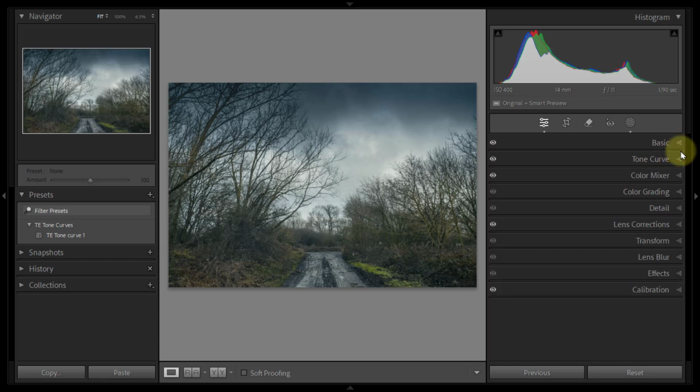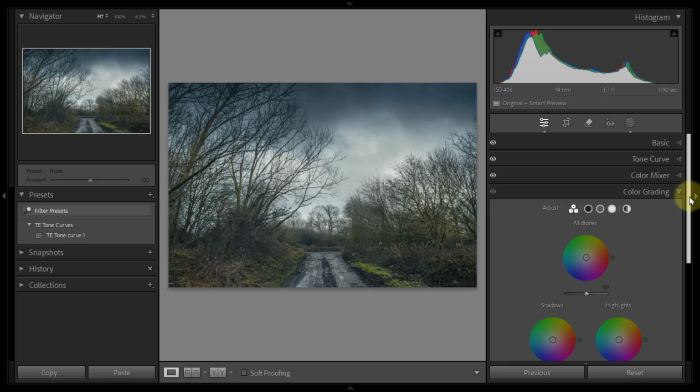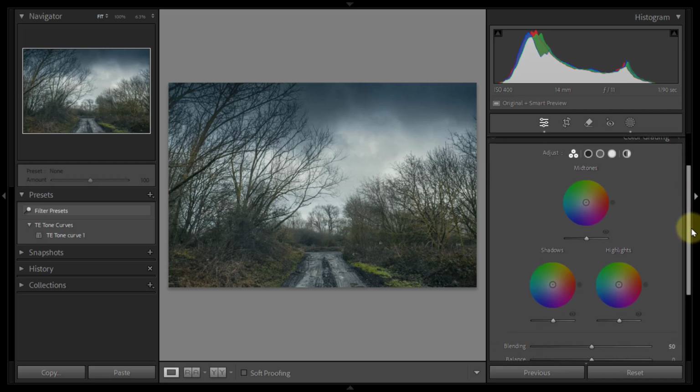And the next thing that I want to do is to have a look at the color grading, because color grading now allows me to correct anything that I didn't like with the tone curve. Because I use a preset for my tone curves, maybe it's a bit too blue now. So I can now go into color grading and just heat some of that stuff up a bit. And let's open up that color grading panel there. And there it is. And what you get presented with are these 3 color wheels representing midtone, shadows and highlights.